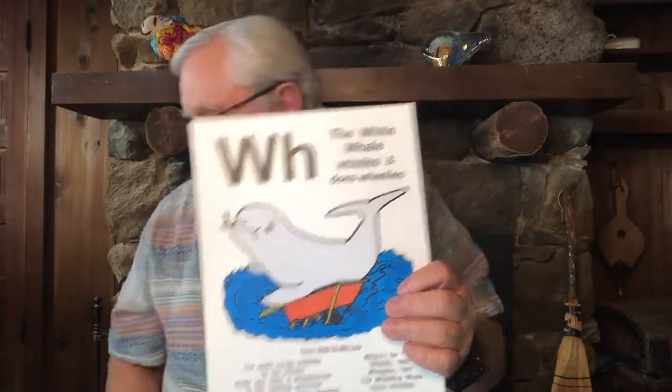In our last lesson, we learned about the white whistling whale and how the whale likes to get into a wheelbarrow. The wheelbarrow slides down into a whirling whirlpool that's going around in circles. The whale tips it up so it's doing a wheelie. So now it's up on its one wheel and going round and round and round in circles. And if that's not enough to get people's attention, the whale takes a whistle, puts it in its mouth and goes, so that it's whistling and everybody's watching and clapping. And sometimes they're even feeding the whale.